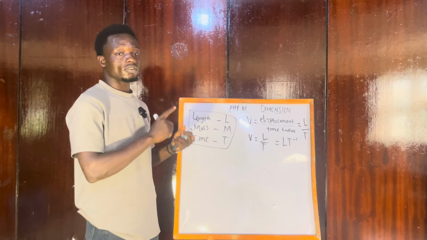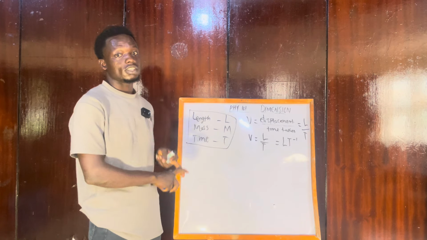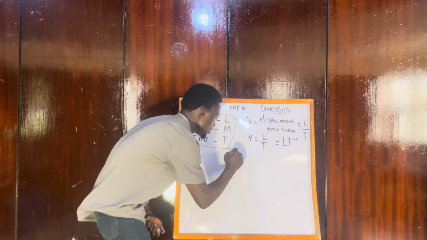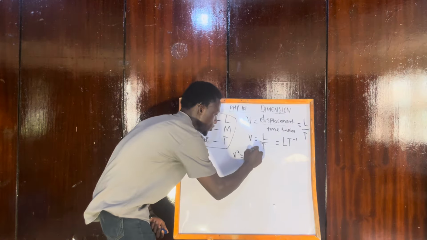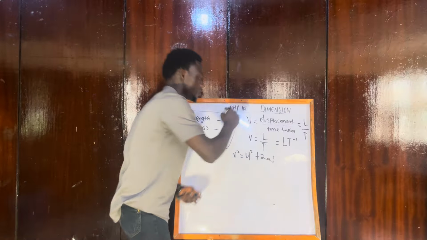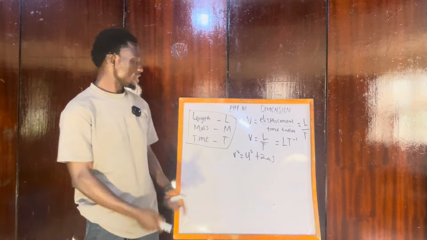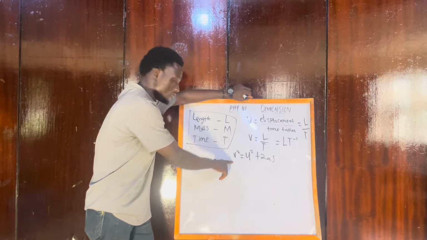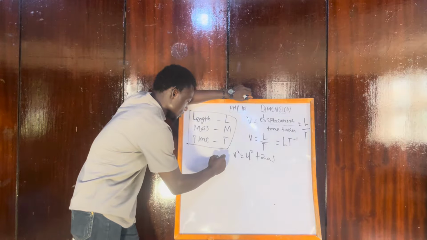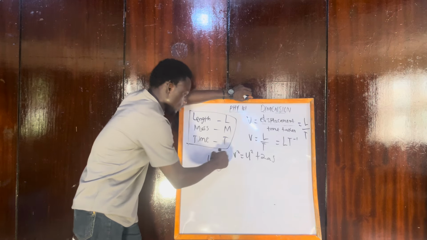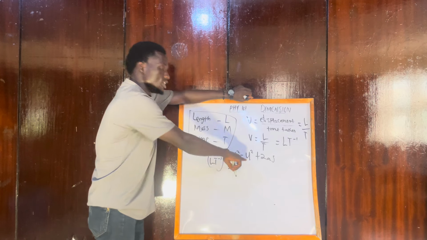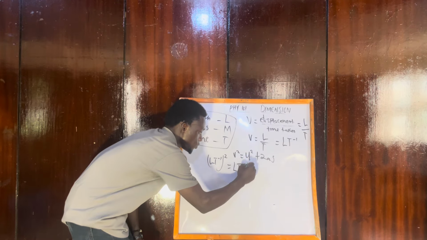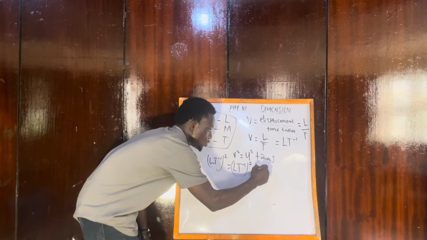But this is not our business for today. Our business is first of all checking the validity of an equation or otherwise. For instance, take the equations of motion. Let's say v square equals u square plus 2as. Using dimensional analysis to check whether this equation is right or otherwise. Now, the dimension for velocity is LT minus 1, and here we have v square. This u is also velocity, which is (LT minus 1) square, plus 2.